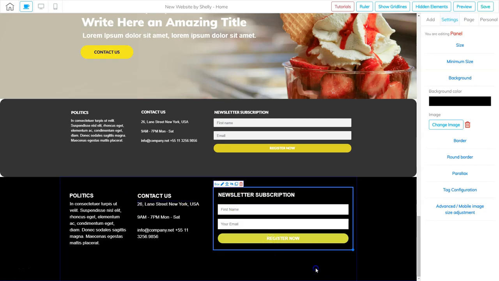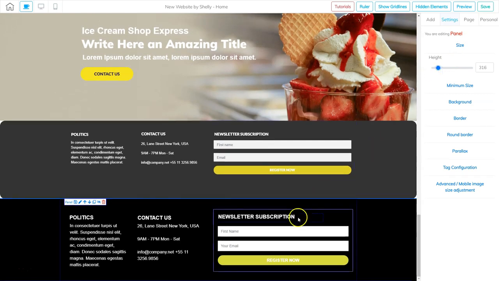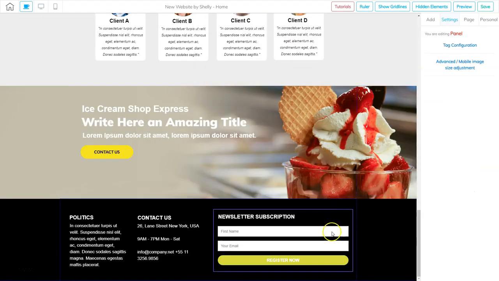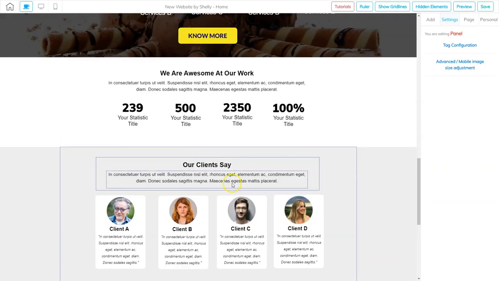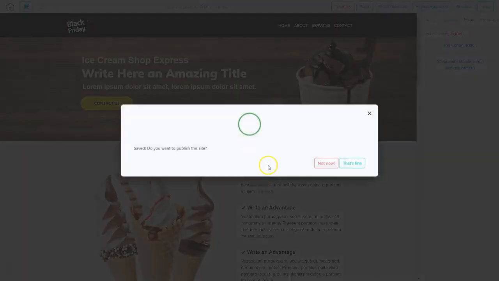And then once I do that, I can actually click and change the size of the panel because I've got some extra space at the bottom. And then I've got an actually better looking panel, I think, than this one up here. So now I'm going to go ahead and click this panel and delete it. And click that's fine. And now I've actually rebuilt every single panel that we originally pulled in from the pre-made panels. So now that I'm done, I'm going to click save and then save again, or that's fine.